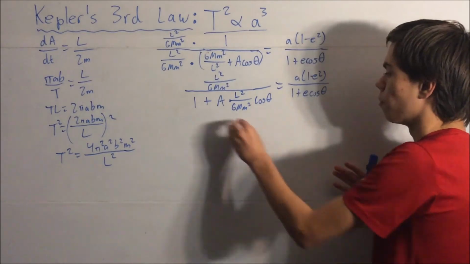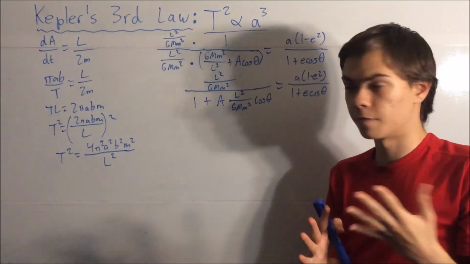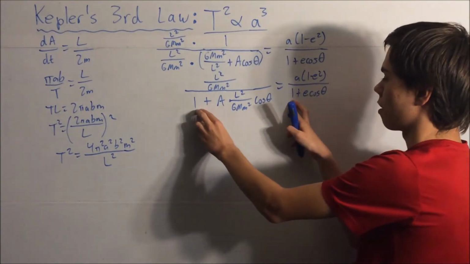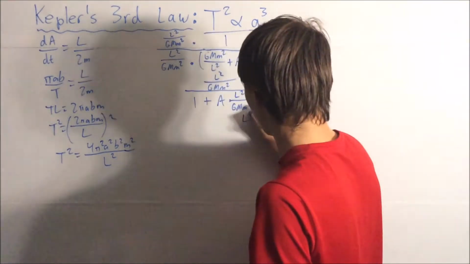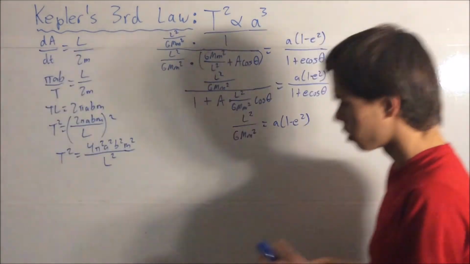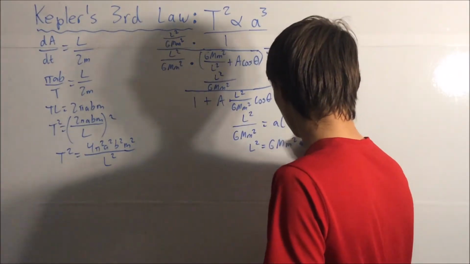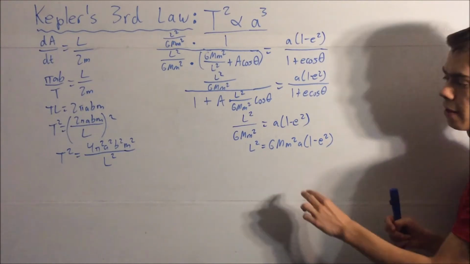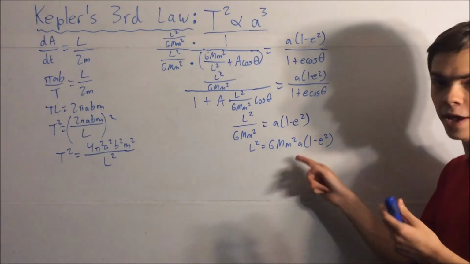So now, both of these expressions for the elliptical orbit of the planet are in the same form because they both have a 1 right here. That means we can set the numerators equal to each other. So next I'm going to solve for L squared. Here's the thing. E is still related to A. So I'm going to write E in terms of A.